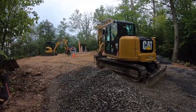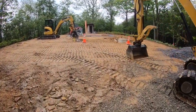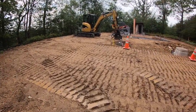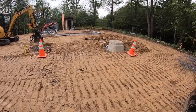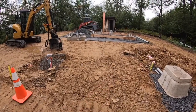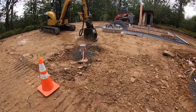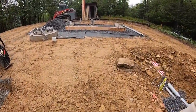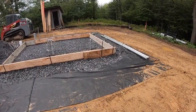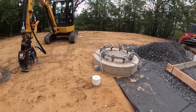So guys, that is going to end our day. It is Thursday night, and we got everything put back together again. We had just enough dirt to build this, so got to put a backboard right here for the meter and the telco. That's the main telco and that's the main electric. So we got our forms up, fabric underneath with 6 inches of gravel. Those are the backboard posts there. So there's the tower again.